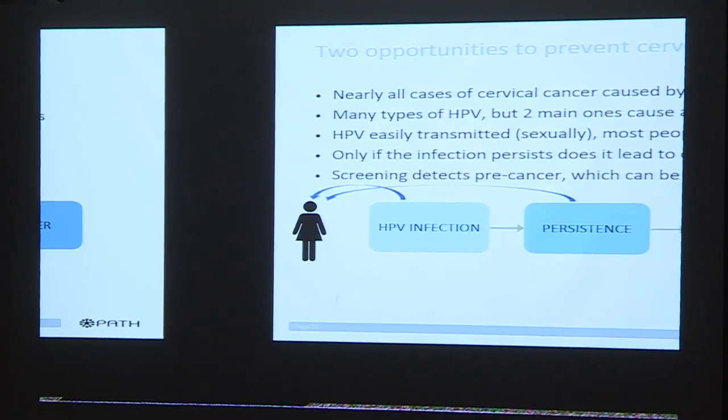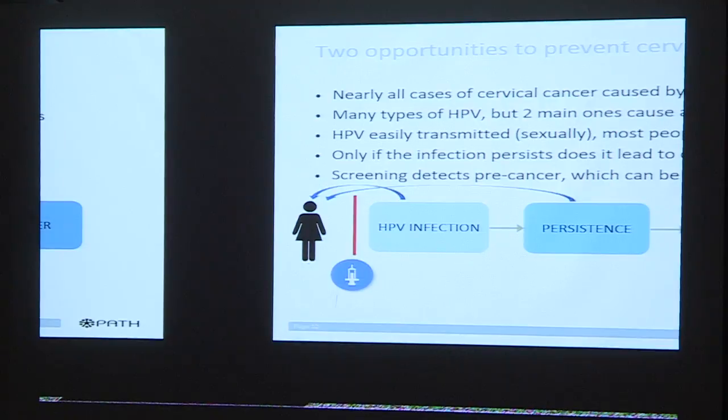So what we have basically, what we have part of up here, is a woman who will pick up an HPV infection at some time during her sexual life. And if she's lucky, the body will reject it and heal, and she'll just go back to being normal. Never knows she had it, never had any problem with it. If for some reason that infection persists, it starts to change some cells. It can still heal itself and reverse and go back to normal without any intervention. But if it continues on from that persistent state, it goes to invasion into a lower level of cells. That's the part you can't see here, and it ends up in the box way over in the end there that says cancer.